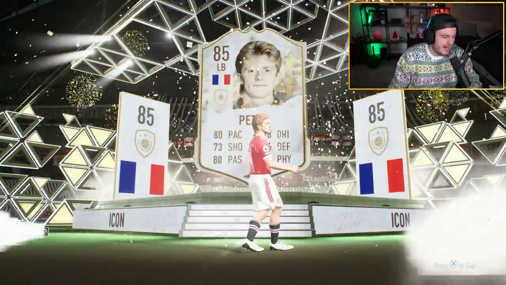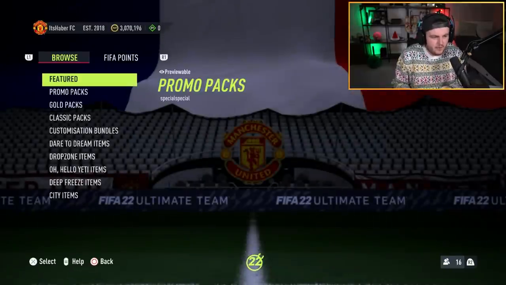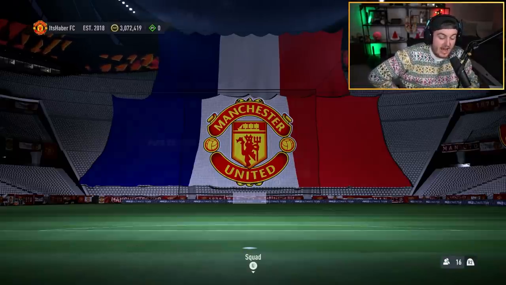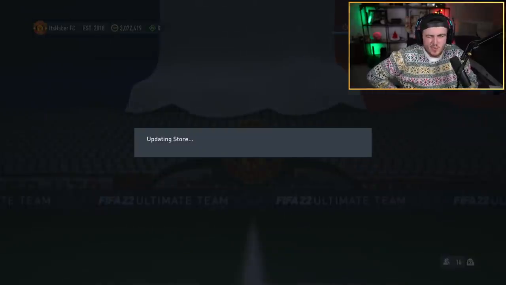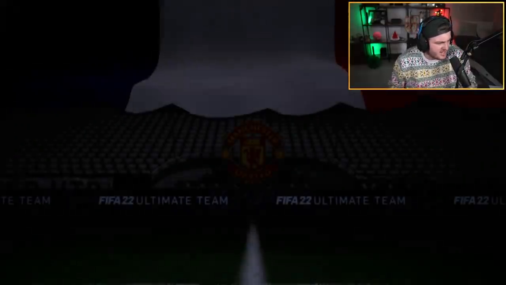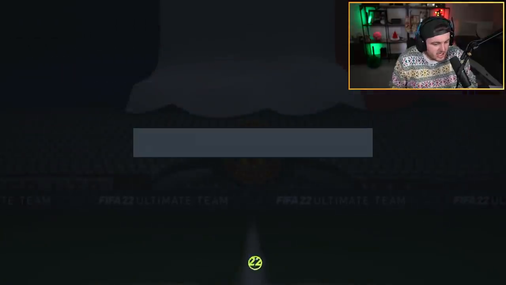I feel like I've got to go again now. I feel like I've got to do another one. Now I've got the taste for it. I may have an unhealthy connection to these packs. Let's word it that way. But now I've got that French flag. I just want to do one more, because I feel like that one was supposed to be my Zidane, and it bugged out and gave me Petit. So now this one's going to give me Zidane, is what I feel like.